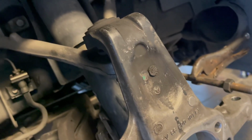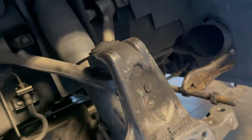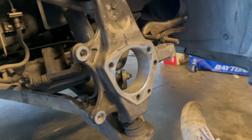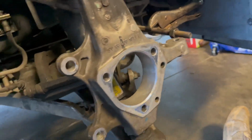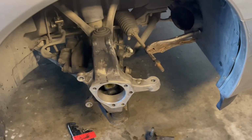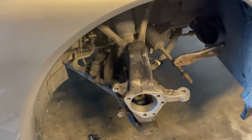Looks like somebody just did like a half-ass paint job, tried to just spray the top part black, which I would probably paint the whole thing black myself, but for now it's just cleaned up. I'm not doing all this manually tonight, no way. Now we just wait for the new hub to get in along with the tie rod end, and I'll button this back up.